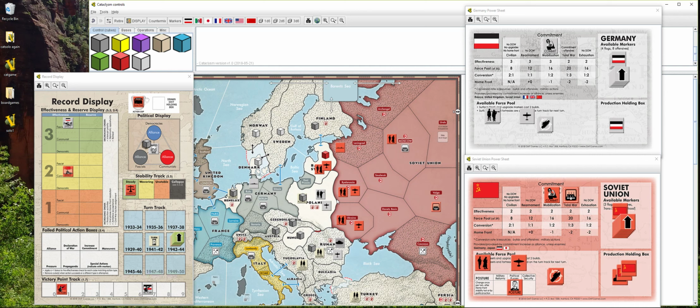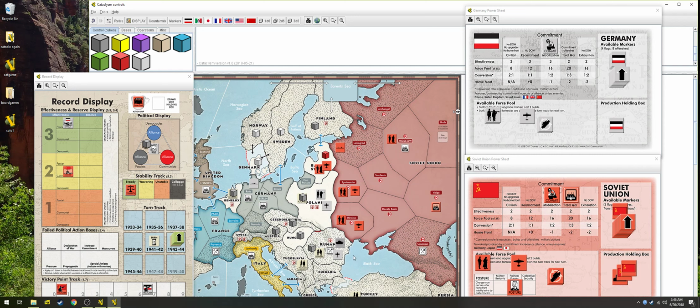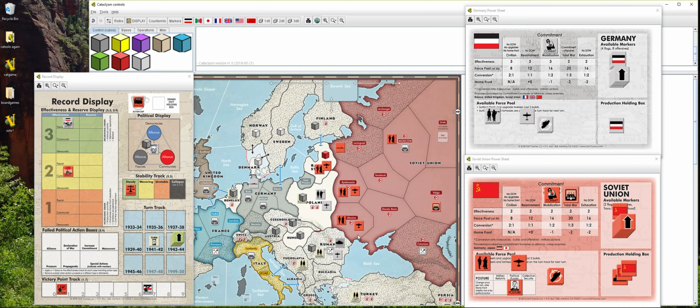Air superiority is going to be very important too. Both sides are going to want to keep parity with each other's fighters. If you don't have air superiority, the enemy is going to get an extra die, and it's going to get ugly for the invader of either side without adequate air cover. So I think that's pretty much it for the overview of this scenario. Now I believe we can get started with the 1941 through 42 turn.